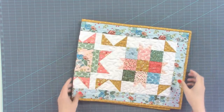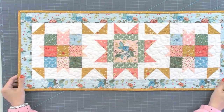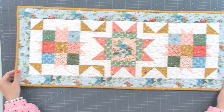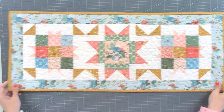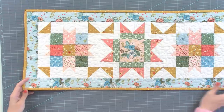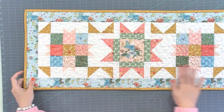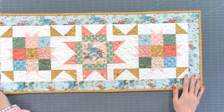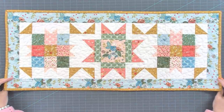Then I got an email last Thursday from Riley Blake, and they said, look, Bev made this. It's super cute. Do you want to offer a kit? I said, sure. We actually had enough yardage of it to do kits, so we put together a couple of kits. If we run out, I'll order more yardage to make more. Bev McCullough from Flamingo Toes sent this to show us. She's amazing. She does amazing stuff on her blog. It's 14 by 34. We have this collection in stock, but we also have this kit. Since she made it, it'd be super cute to show it on the live stream since it's an actual quilt.